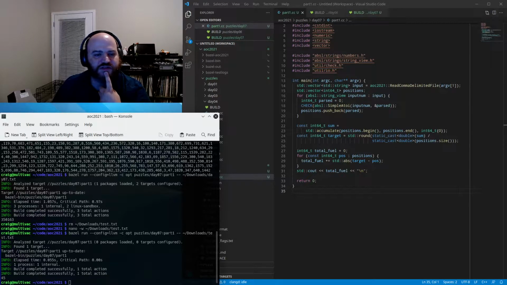The actual answer should be 41. Oh, wait. 37. Should be the cheapest, for everything to move to 2. Interesting. Because I thought that average would get us there, but maybe I'm wrong about that.